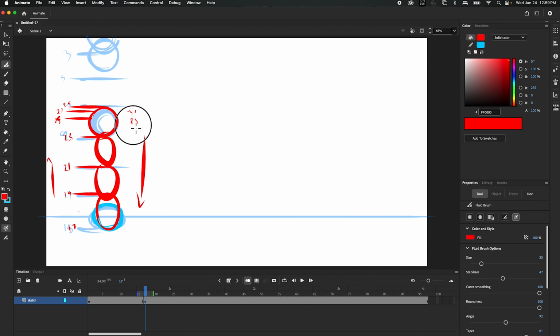Let's see. Whoa, a lot of sloppy writing. Let's fix that. 31, 30. It's got to decide how I'm marking this. Let's mark it on the bottoms now. I'm not coming down. So, no, we'll just keep it the same. We'll keep it the same because it's the same line.